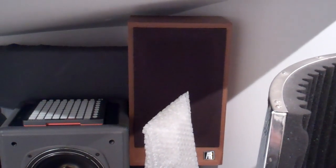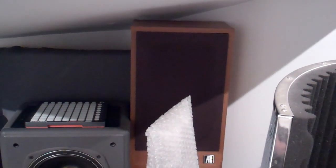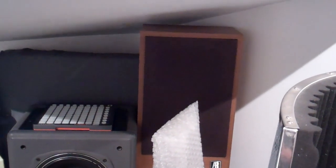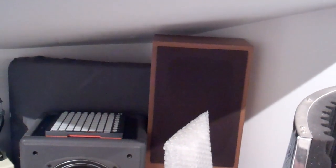And at the outside there we have a pair of 1980s AR18 speakers, which were a hi-fi speaker. They weren't expensive, they were about £100 when they were new, but a fantastic, very simple speaker. Very simple crossover, probably slightly better on classical music than they are on rock, but they are not position dependent. You can put them anywhere. In fact, I have another pair in an office and one is bang in the corner.